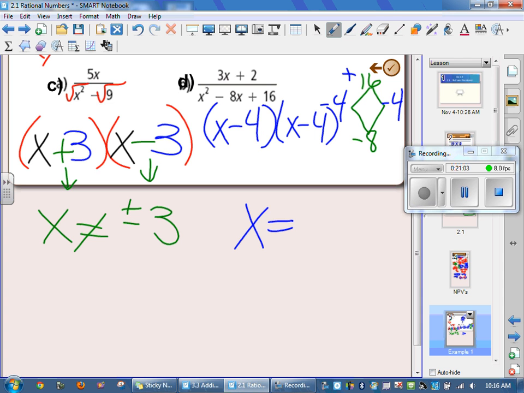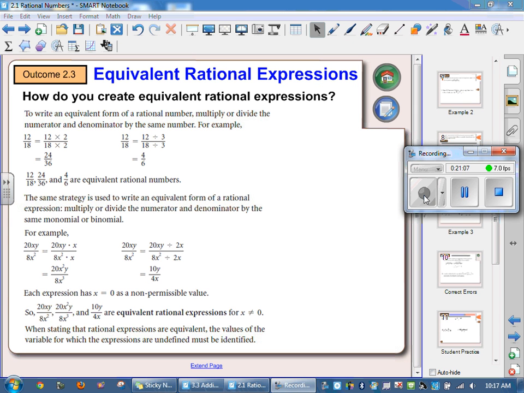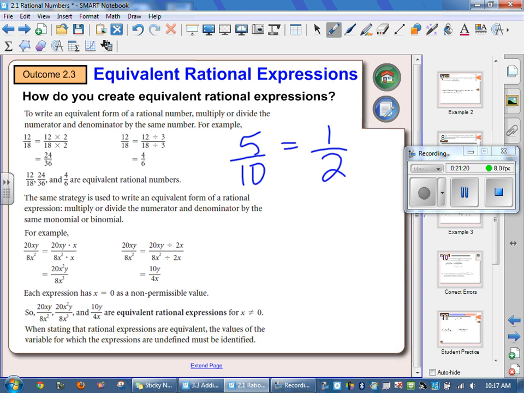Equivalent means it's like an equivalent fraction that reduces to give you the same answer. So if I've got this, 5 over 10, is that different from 1/2? No, it's not. It's identical. So since it's identical, am I changing the actual value of the answer by reducing the 5 over 10 to equal 1/2? Am I changing the value? No, I'm not. If you converted those to decimals, you get 0.5, and over here you still get 0.5. So you're not changing the value by reducing it to simplest form.